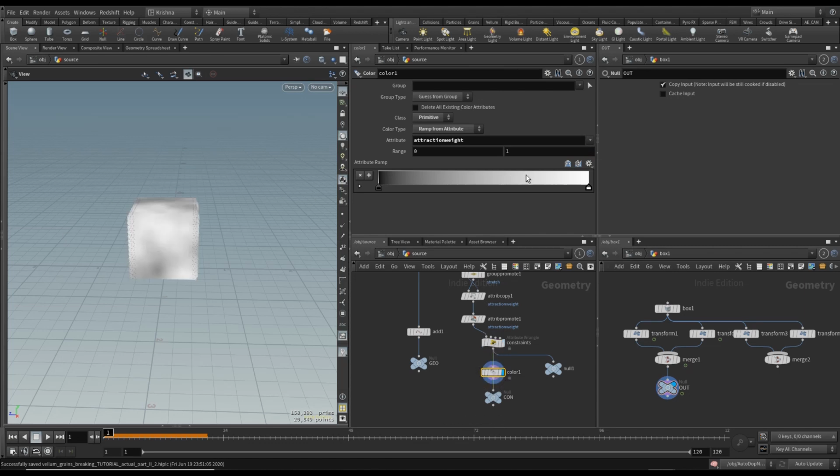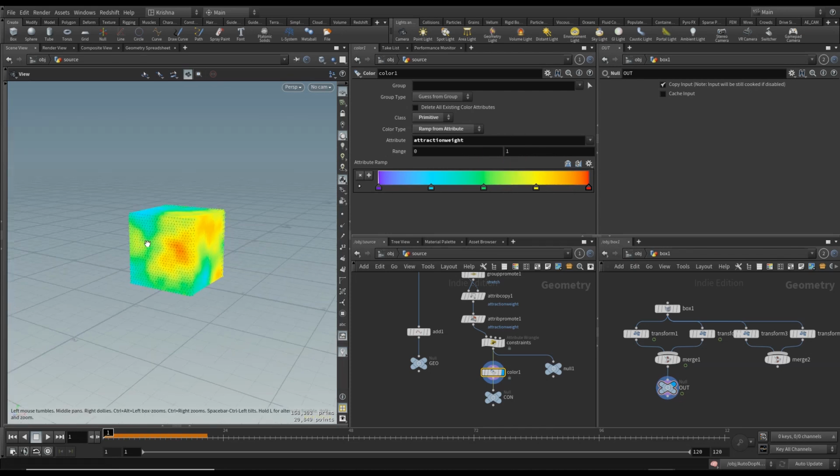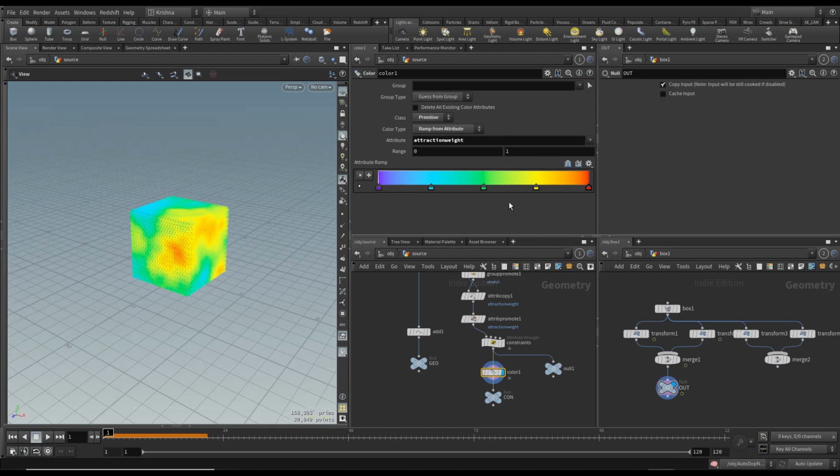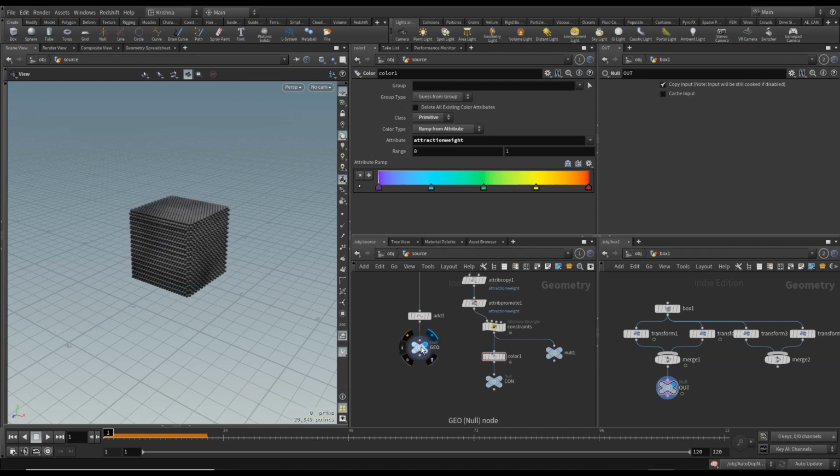There you go, that shows up, that's good. And I'm going to change this to infrared. You can change it to black body, grayscale, it doesn't matter. Infrared looks interesting, I guess. And if you now increase or reduce this, you could tell which parts of this box have got an attraction weight of 1 and an attraction weight of 0. Okay, so that looks good now.